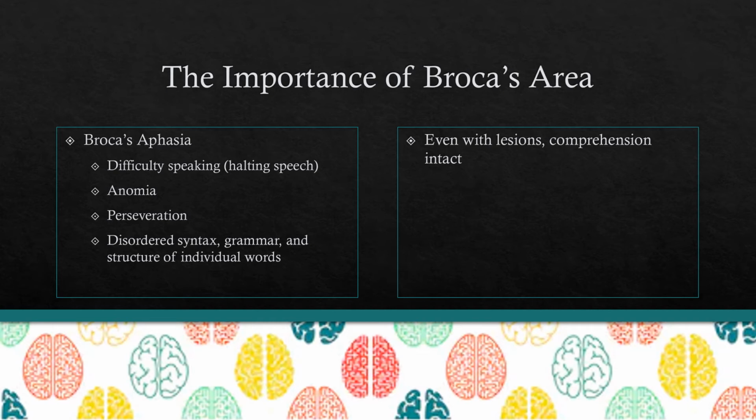Often it's unconsciously repeating phrases and words, and the patients just repeat these words and phrases while trying to think of what they are trying to say, but they are unable to remember the words they are trying to say to others because of the lesions on Broca's area. And because they are so focused on finding the right words and phrases to talk to people, their syntax, grammar, and structure can often be distorted because they are not focusing on that. They're focusing on trying to find the right words.